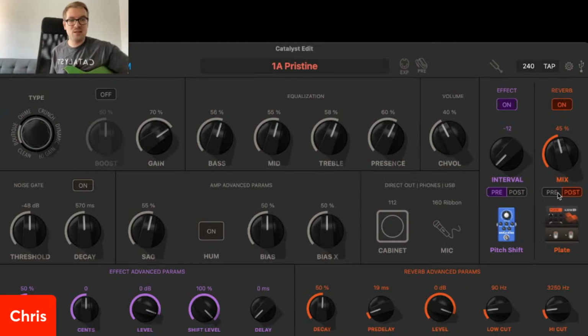So that's the polyphonic pitch shifter. Once again, if we set it to post, the effect itself will start to be distorted a bit more. So I'll switch from pre to post right here. Post.